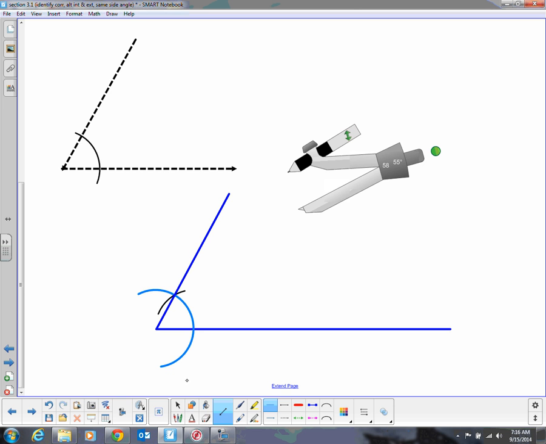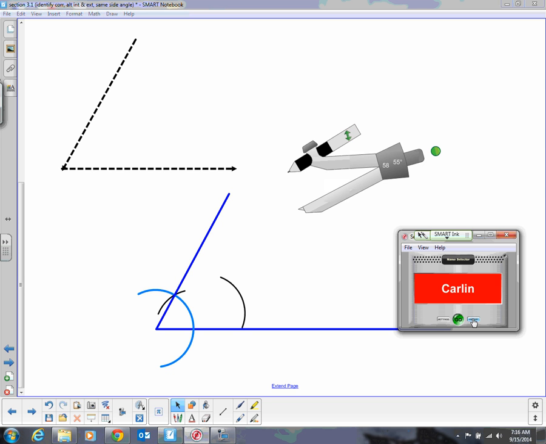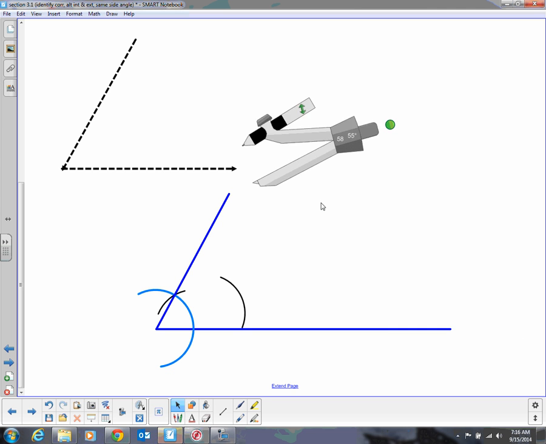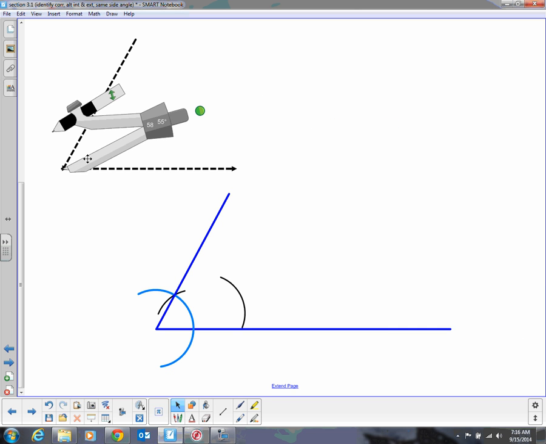All right, part B said, how do you do an angle bisector? That's not going to work. So we're going to bisect the angle that is dotted. So what's my first step in doing an angle bisector? Jennifer? So I have to take my compass. I have to put the compass point on the vertex, and then I'm going to make an arc.